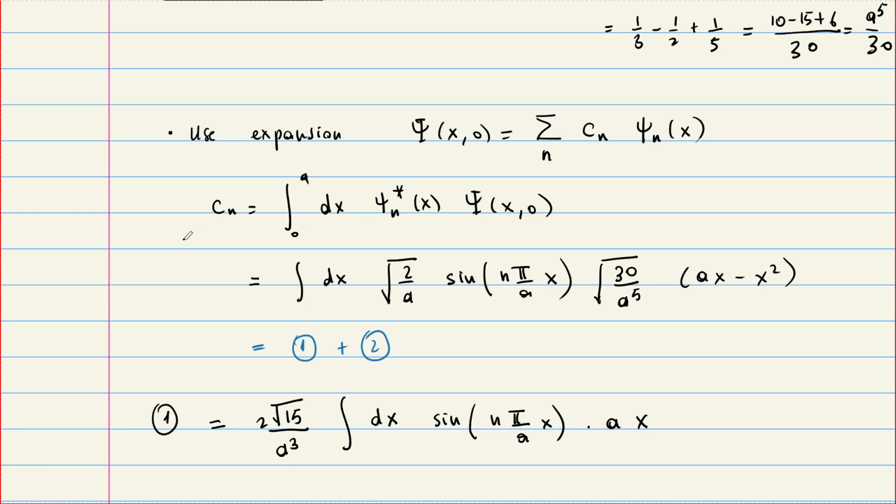So why this expression? Why do we do this? Because the program was this. For an arbitrary function, I don't know how to put this function in a form that it satisfies the time-dependent Schrödinger equation. But if I decompose it, each separable solution, I know they are going to come with minus i over h bar E t. So that's the only way I can put it. That's why in the program, the first step is to decompose, and in the second step, we are going to decorate time dependence.